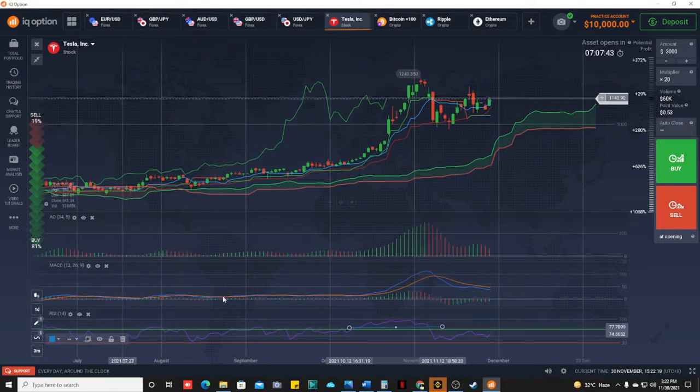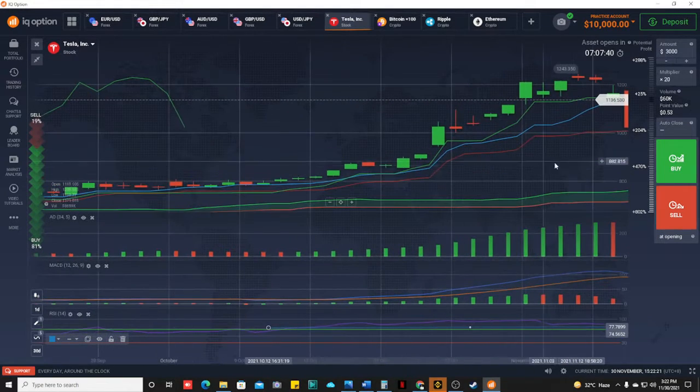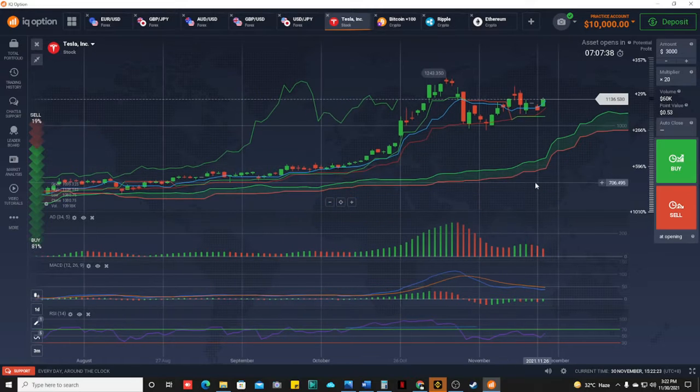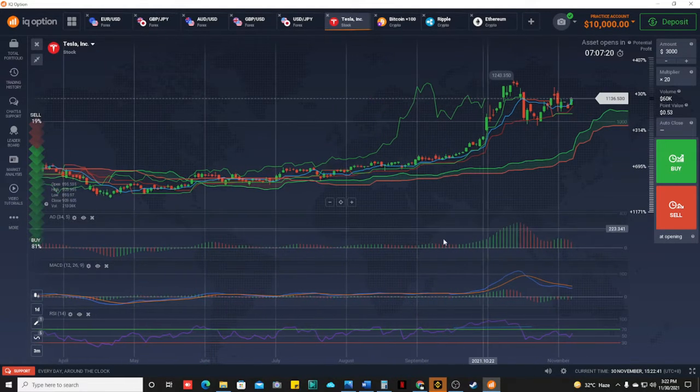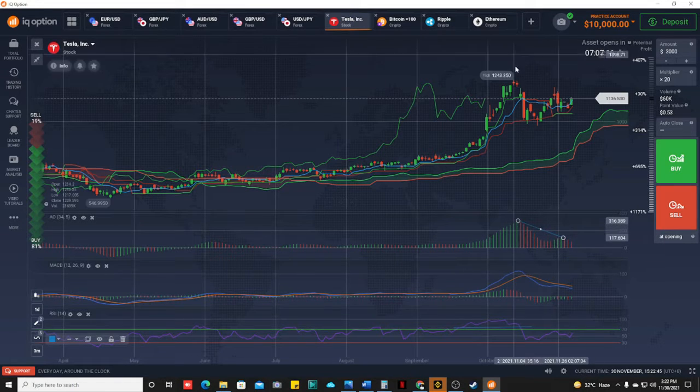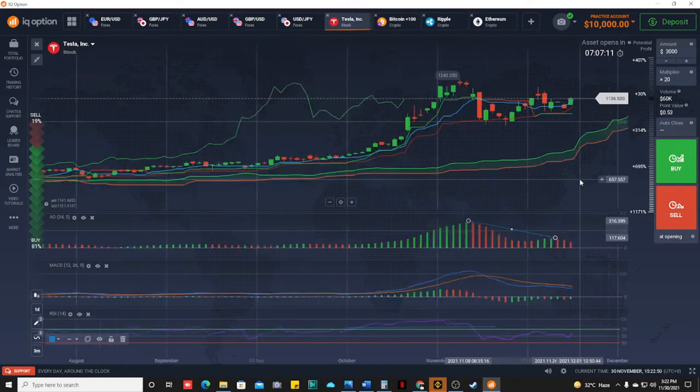Okay? So this is the 1 day time frame. So this is Tesla. Okay? So I'm using RSI, I'm using the Awesome Oscillator. Do you see is there a volume here? No volume anymore. Low volume, right? So you can see it going down. So even though it looks the same, it's still going down.